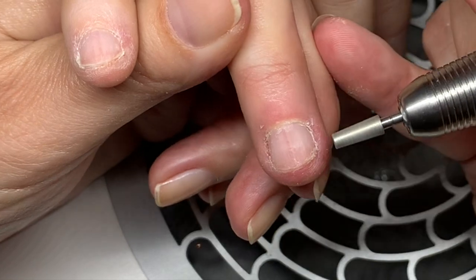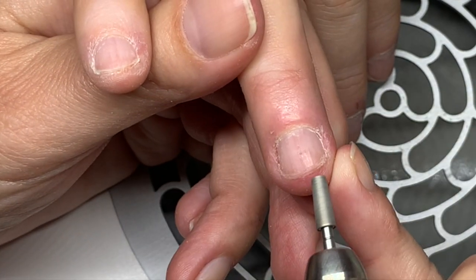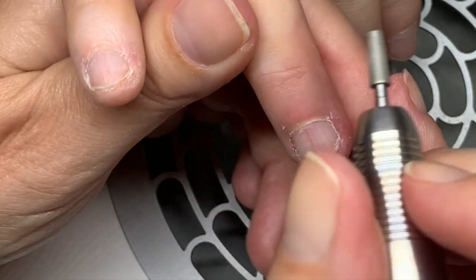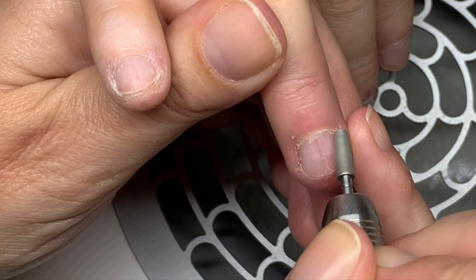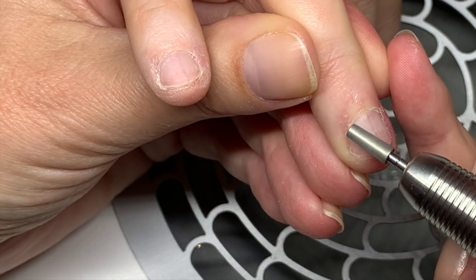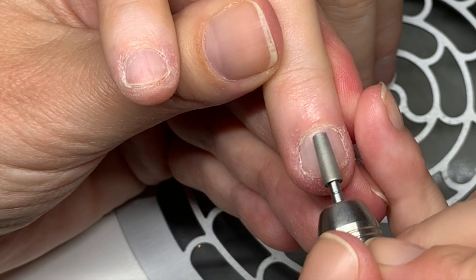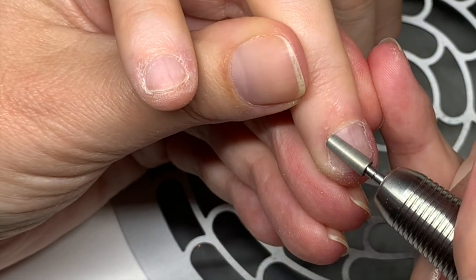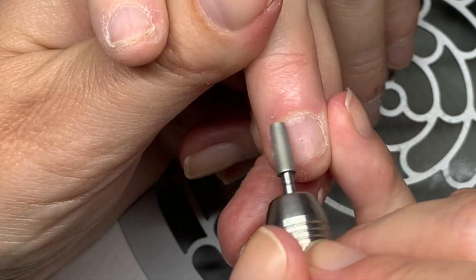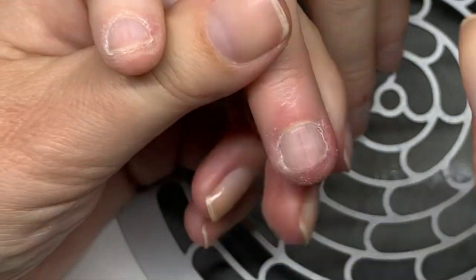Okay, so the client was explaining to me that she was buffing the nail a little bit, which damages the surface. So probably that's why this nail is a little bit shorter, because it's probably fraying and it's weak. I told the client that it's best not to buff the nail, or if there is a bit of buffing, it should be a tiny, tiny bit, just to remove the shine but not to remove the surface. Now I'm just going to smooth the end so it's not catching.